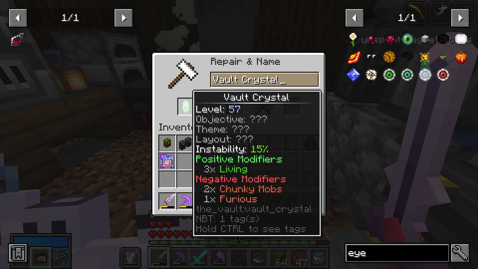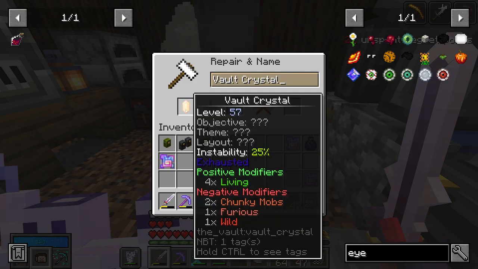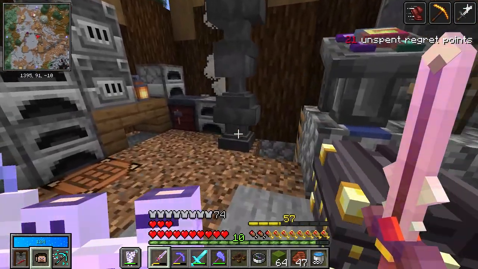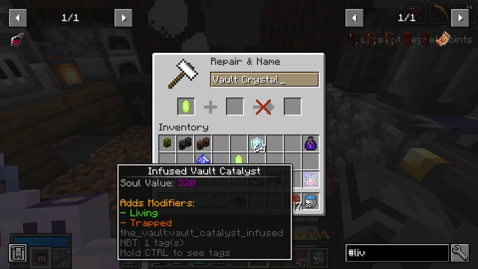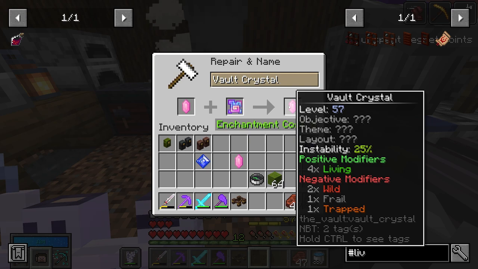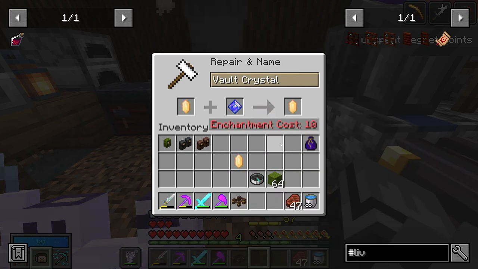Let's get more than three times. Okay. Last time we did this, we got so silly. Oh, really? 25%? And I went unstable. All right. Well, then I'll imbue this next one with frail. Don't exhaust this crystal, please. Okay. Tier 2 slow is sad, but we could negate the frail with more levels.